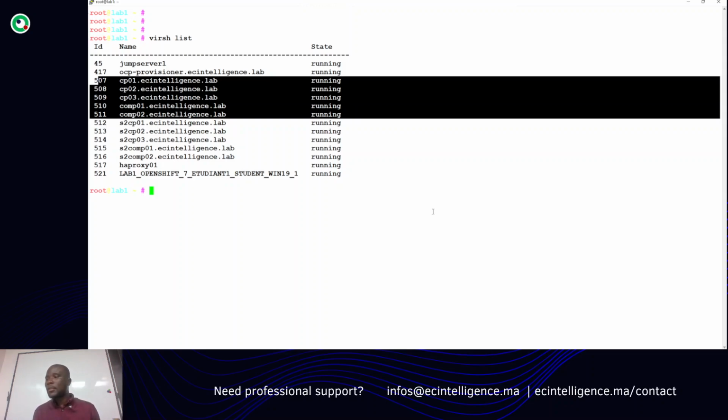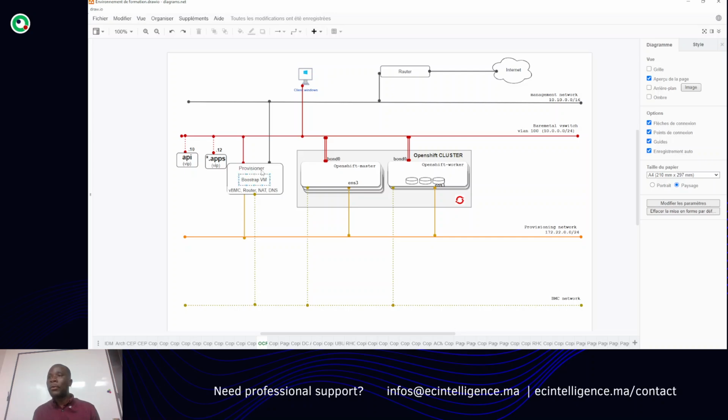The heart of this deployment is the provisioner node. If you master the configuration of this provisioner node, you'll be able to deploy any kind of OpenShift cluster in your environment. We also have information to deploy ROSA clusters. At the moment I'm doing this video, there is no other book about how to deploy ROSA step by step. It is only this book we're talking about. But anyway, let's come back to our scenario.